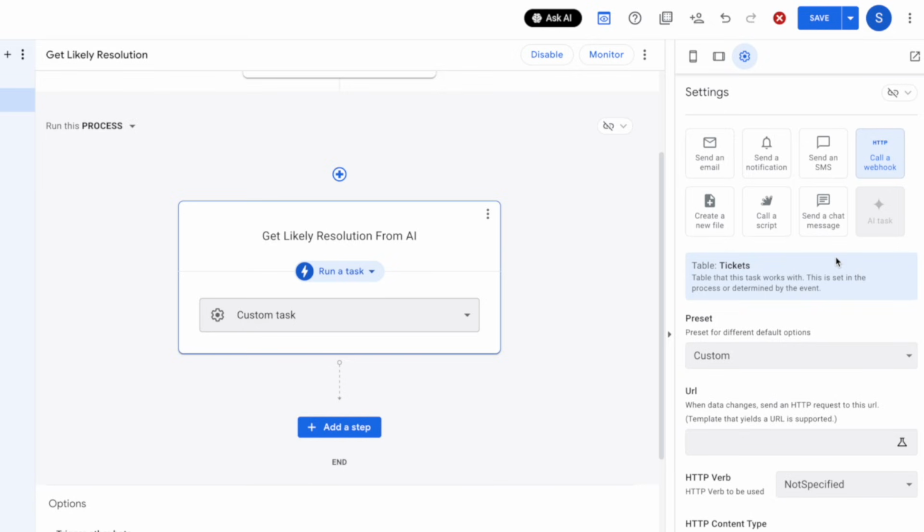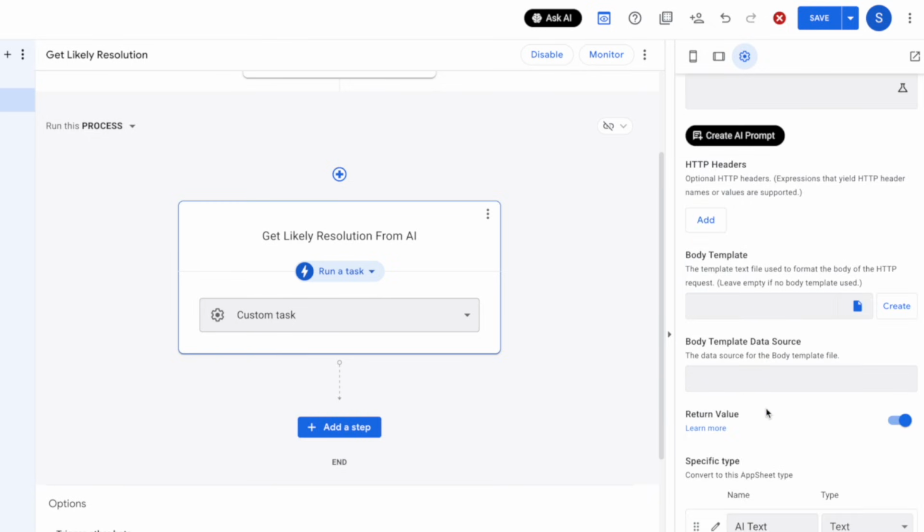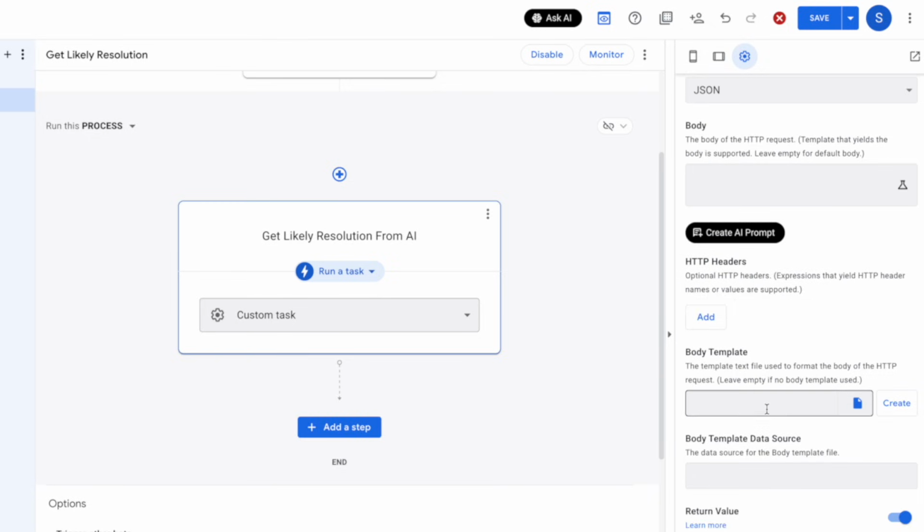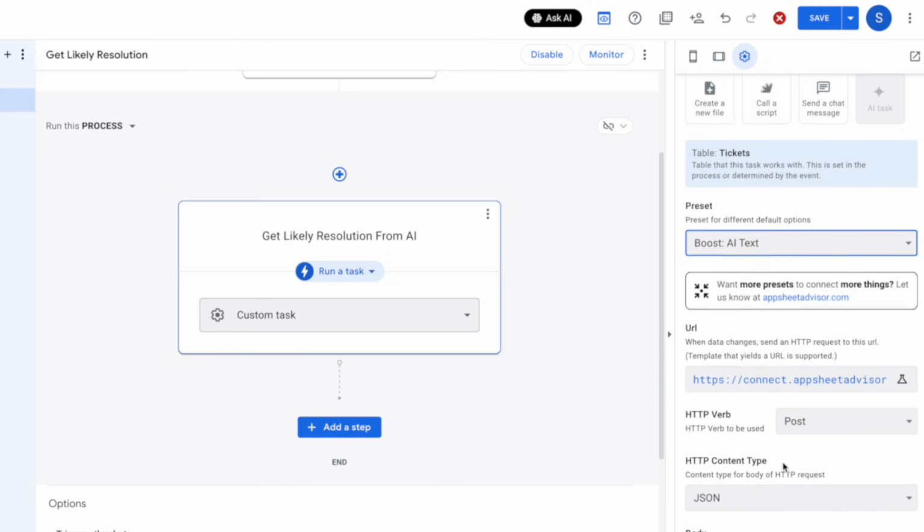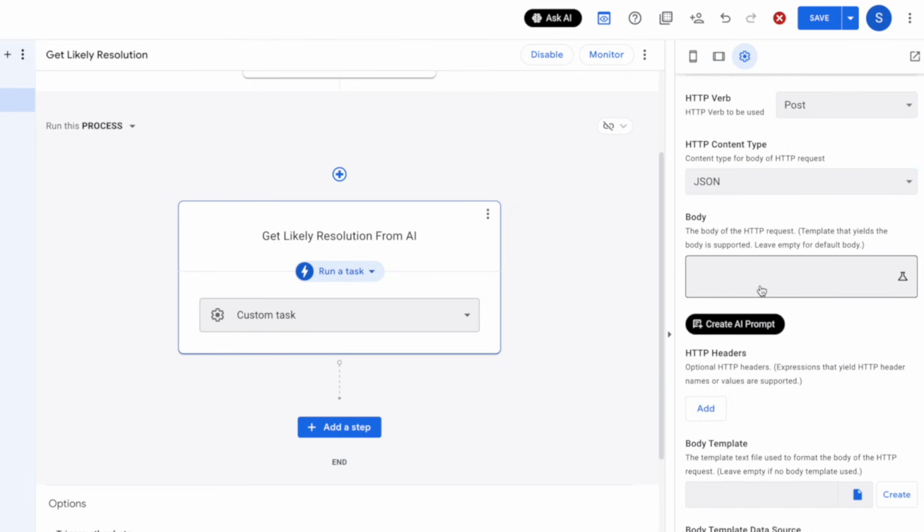And now we're getting into the main part of the video and what has been added to the extension. So if I go to my presets here, and again, you need to have the extension installed in order to be able to see this, there's a new preset down here called Boost AI Text that you can choose. So I'm going to choose that. And then you see down here, further down in that view underneath where the body is that you send in this particular webhook, you don't really need to worry about that in this case because it's handling most of this for you. But you want to click this button called Create AI Prompt.